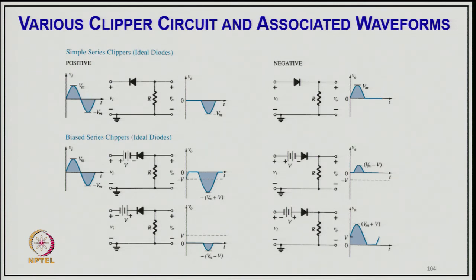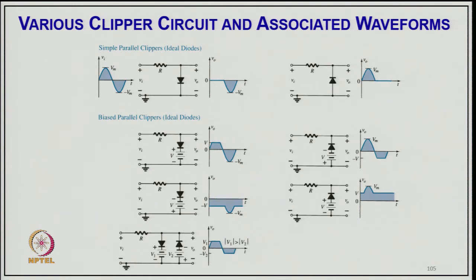So, these are various circuit-associated waveforms of the clipper circuit, and these are some additional waveforms for the parallel clipper. So, you will get only the negative half cycle. When you put a series voltage here, you will be clipping from minus V to minus Vm, and here if you keep a series voltage with opposite polarity, you will get minus Vm, but the input voltage will add only for the portion when it is greater than minus V. You can have both batteries, plus and minus, so you will get clipping at V1 and V2 on the positive and negative half cycles.